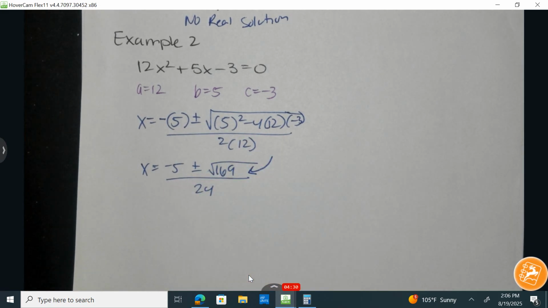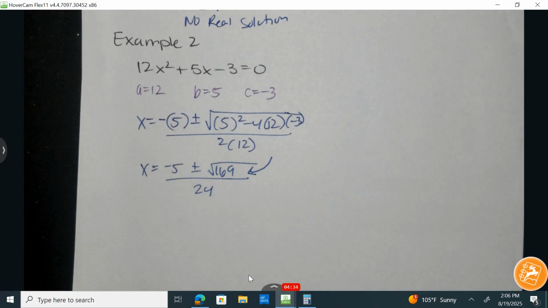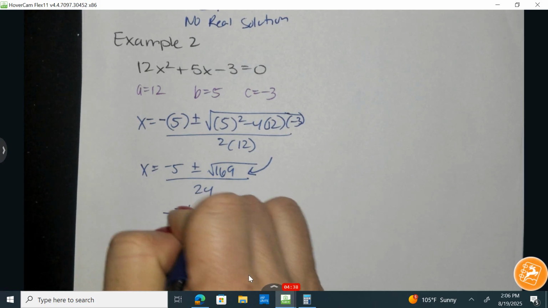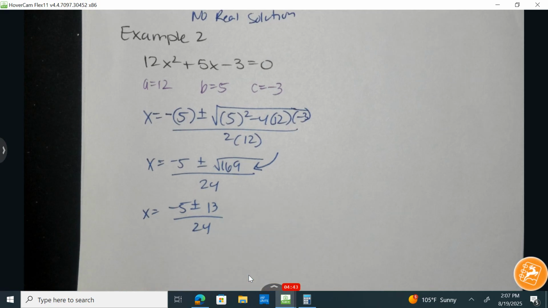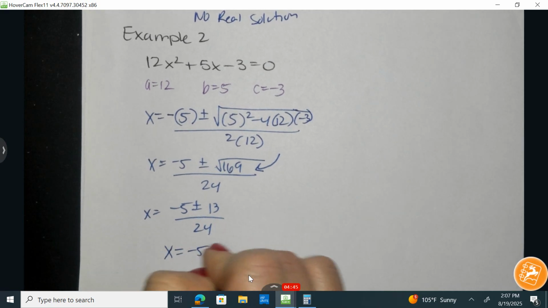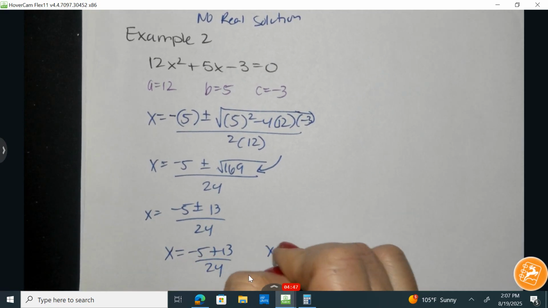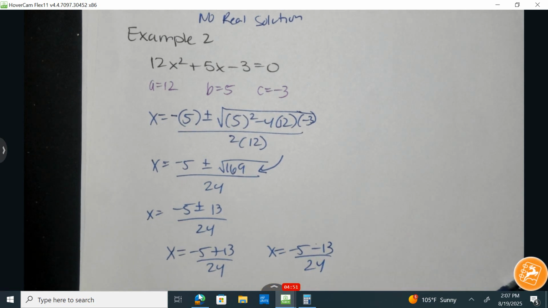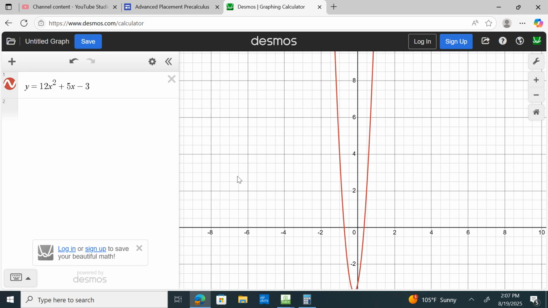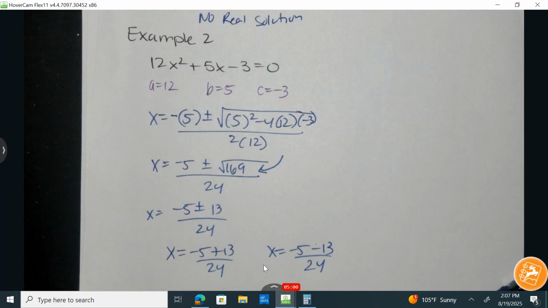Because the discriminant is a positive number, I know that I'm going to have two solutions. That's going back to 8th and 9th grade, and it's asking you to recall that information. Now the square root of 169 is 13. Remember I spoke earlier in a video about how mathematicians do this so they only have to achieve the answer one time. So one time you're adding, the other time you're subtracting. Let me jump over here and show you. I took time to actually graph it, and you can see that I'm going to have two solutions, representing the two x-intercepts on a graph.